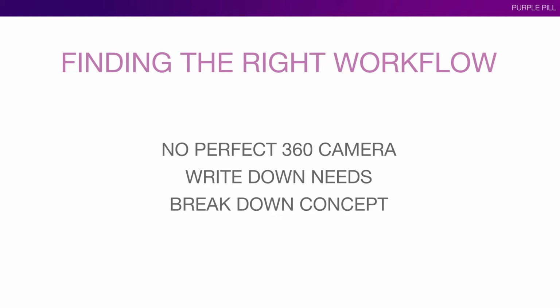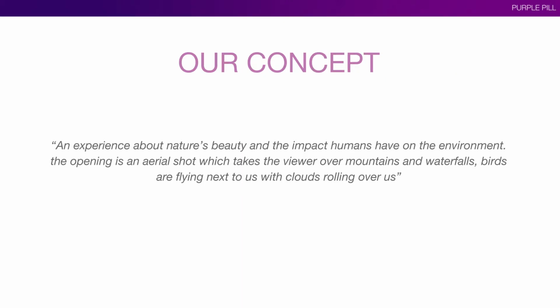You probably have a good idea or concept that you want to work out into a breathtaking 360 video. For now though, we're gonna use the following concept as an example. An experience about nature's beauty and the impact humans have on the environment. The opening is an aerial shot which will take the viewer over mountains and waterfalls. Birds are flying next to us with clouds rolling over us. Sounds pretty amazing, doesn't it? But how in the heck are we going to capture all this?